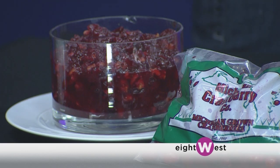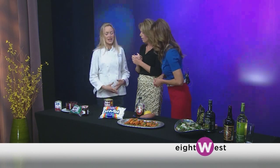So it's so easy. I dumped it all in and then you walk away and you come back in 20 minutes. It's got to smell delicious. You're definitely getting so many more nutrients and vitamins, and it's so much better for you. And then once it's made, you can make a double batch now, use some of it on Thursday for Thanksgiving, and freeze the rest for Christmas. And it freezes perfectly. And it's a chutney, right? It's kind of like a chutney, yeah. So good. Look at you, Chef.